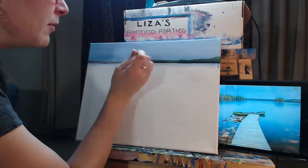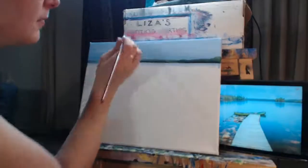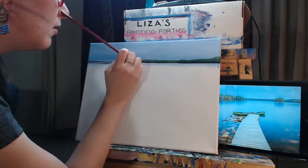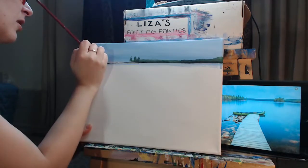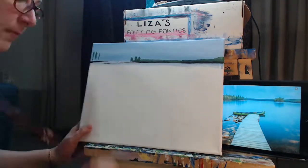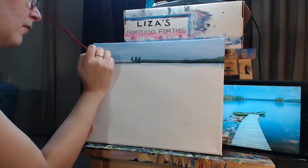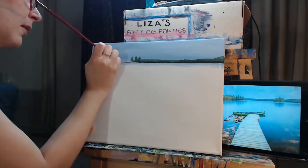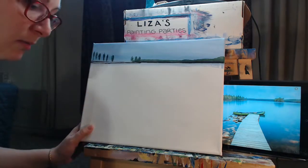So I'm just using the side of my brush because it's already kind of giving me tree vibes. It looks like little branches and stuff. Okay. So I'm just going to put in the feeling of some trees that are living back there. And let's just put something up a bit further higher just to give us a visual of what these trees are going to be like and where they're going to live. I'm trying to just make them a little sporadic at the moment because we're going to fill it in, but I'm just going to put in little lines. Some a little bit fuzzier than others.